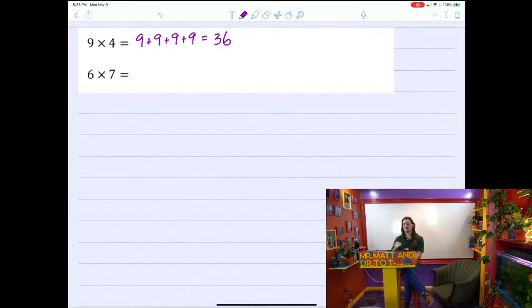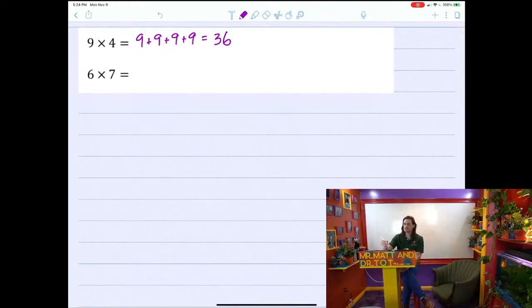So notice 9 times 4. 4 minus 1 is 3. That tells me the tens is a 3, as in 30. And then I take 10 minus 4. That's 6, so the answer is 36. If I had 9 times 5, 5 minus 1 is 4, so the tens digit is 4. 10 minus 5 is 5, so the ones digit is 5. So it's a little handy trick with multiplying by 9.